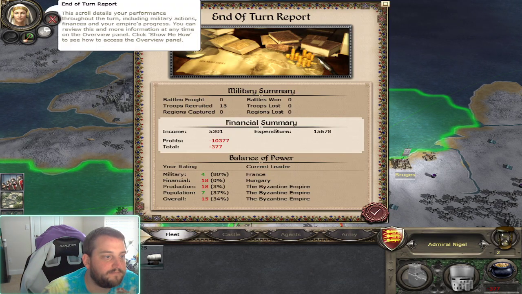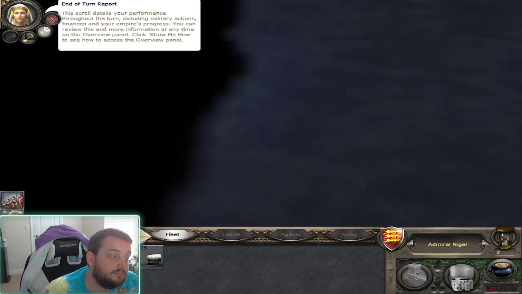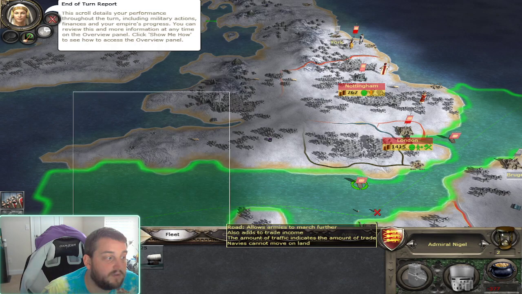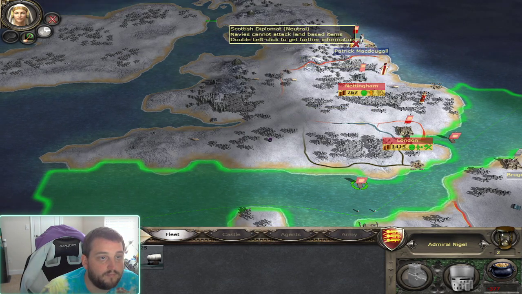This scroll details your performance throughout the turn, including military actions, finances, and your empire's progress. You can review this and more information at any time on the Overview panel. Click Show Me How to see how to access the Overview panel.